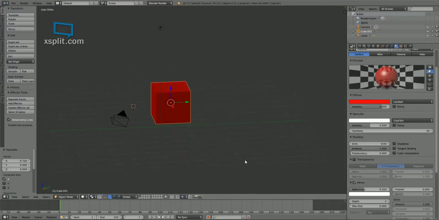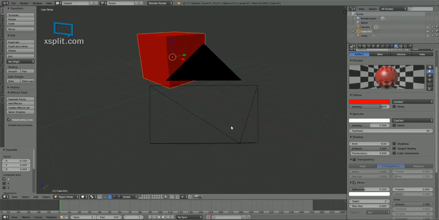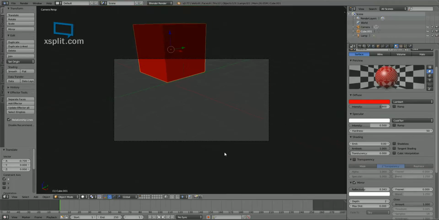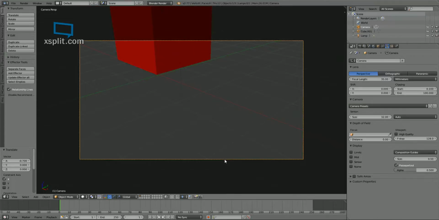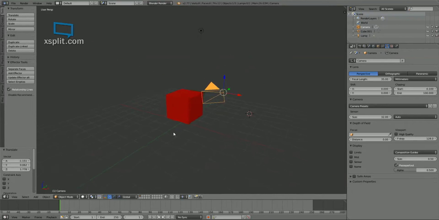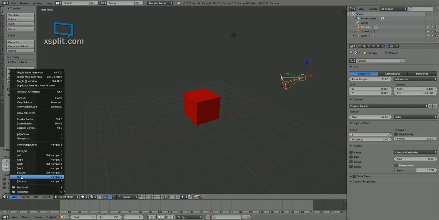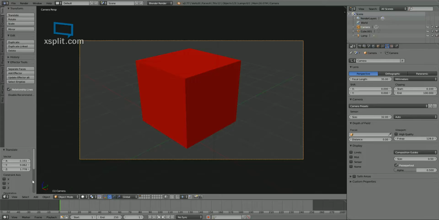Actually, I told you that there's this camera. When you want to see the camera, you can always press 0 on the right of the number pad. If you select the camera, you can select it from the camera view by pressing this rim here. And as you translate, you just need to do the same thing until you move the camera. However, if you don't have the number pad, again go to View and press Camera. Simple.